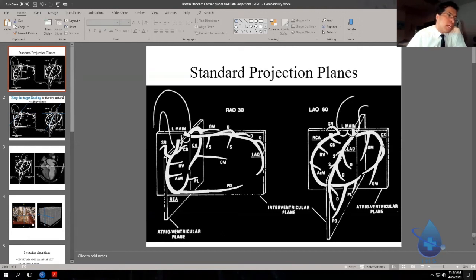Now the RCA plane is perpendicular to the interventricular plane. So the AV plane and interventricular plane are perpendicular, and look where they meet. They meet at the aortic valve and left main superiorly, and they meet close to the PDA, but not exactly at the PDA, inferiorly. We call that the crux inferiorly, but the superior crux is at the sinus of Valsalva. It's actually at the aortic valve and the left main orifice. That is our home position.